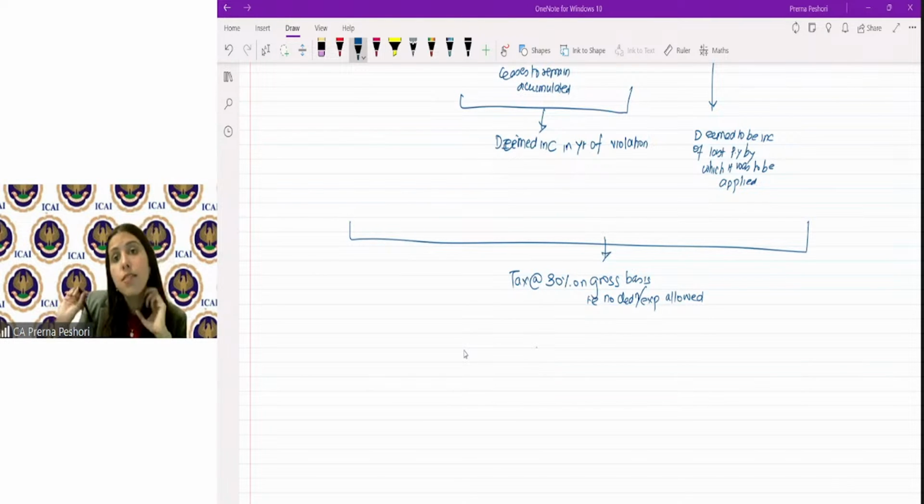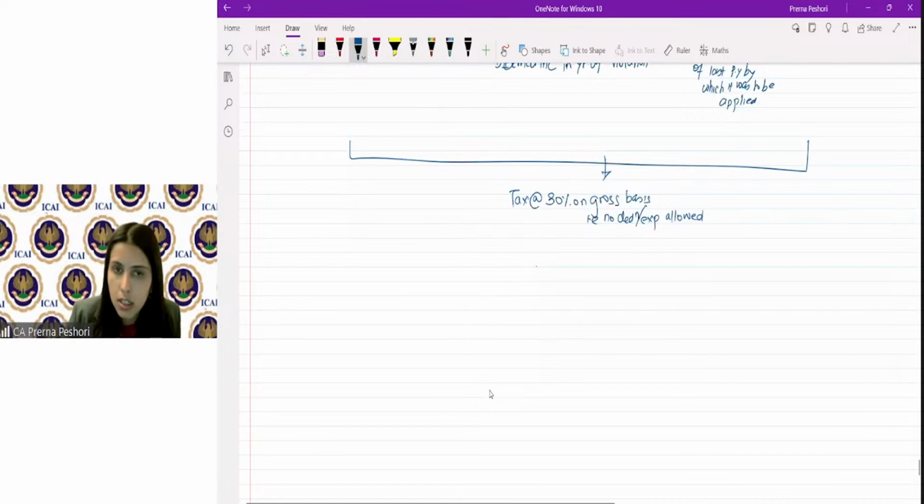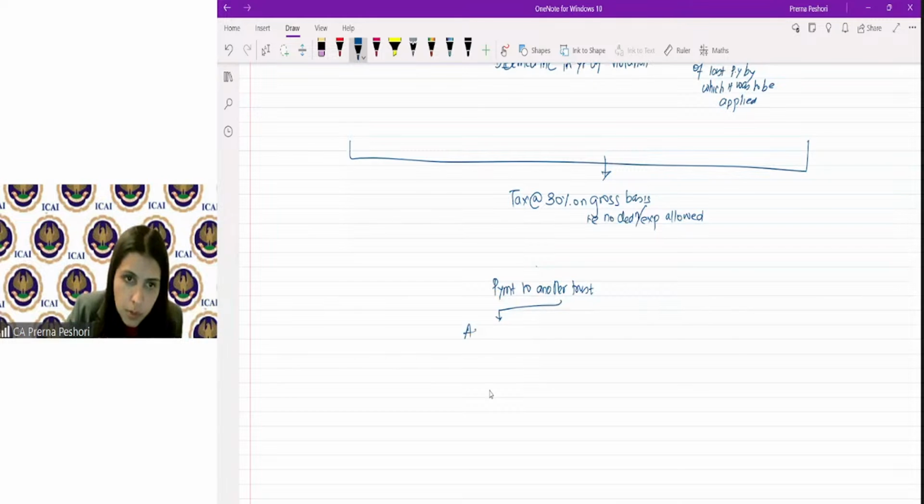Mansha, payment to registered trust is allowed, but if it is from the accumulated income, it is not allowed. Payment for any corpus of the trust, again, that is not allowed. So you can just make a small summary of it. Payment to another trust. So if it is from the accumulated income, this shall be my specified income under section 115BBI, deemed income. Okay, or you can just write down deemed income under 115BBI instead of specified income.